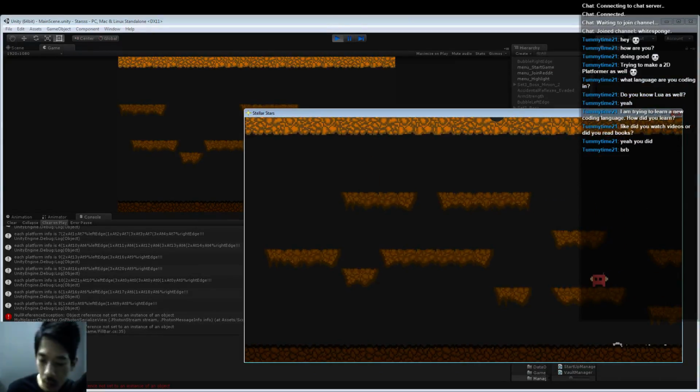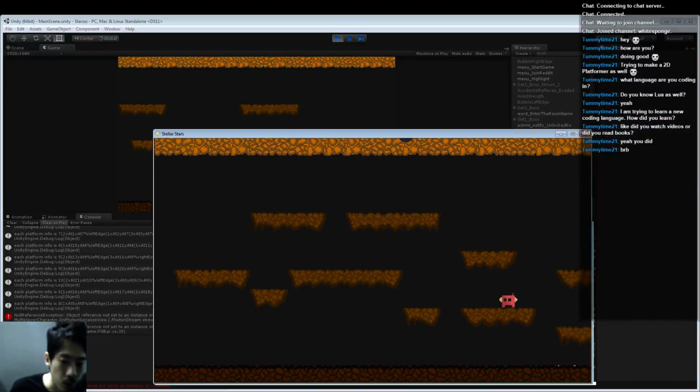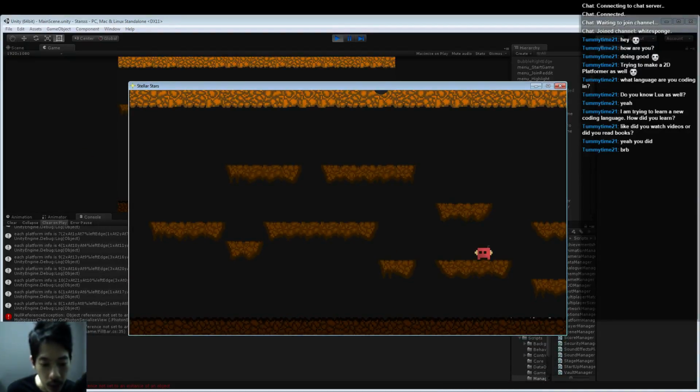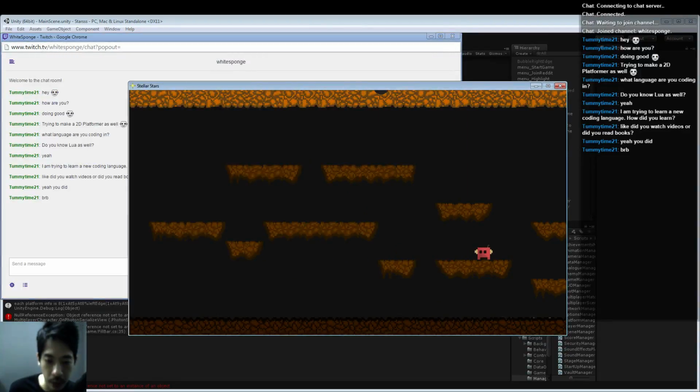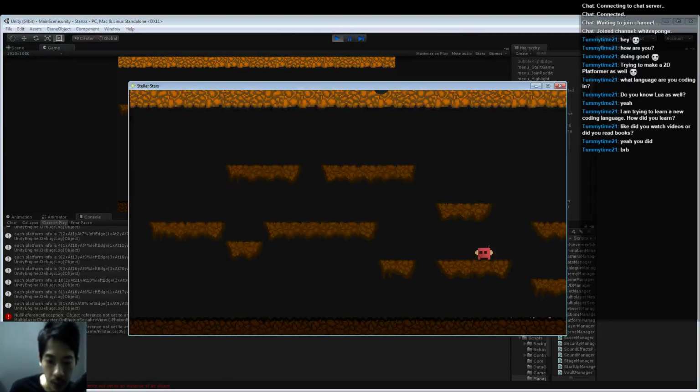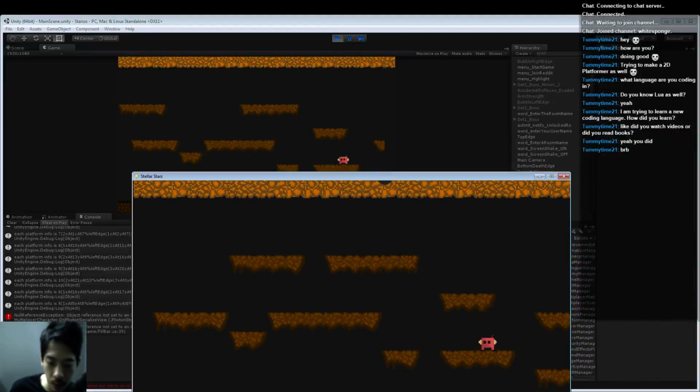Okay, let's take a look here. So notice that one of the platforms is way off to the left. For the first player, we have 1, 2, 3, 4, 5, 6, 7, 8, 9, 10 platforms that are visible on the stage. And for the second player, we have 1, 2, 3, 4, 5, 6, 7, 8, 9, 10. But the platform at the upper left area is not the same as the first player.